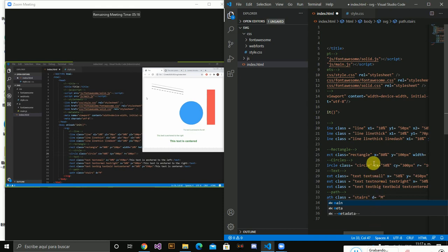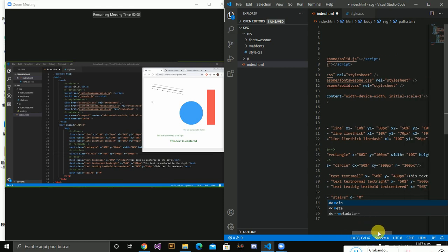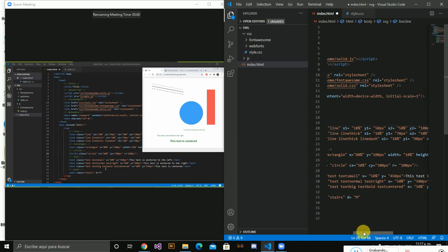Okay, I'm going to do the stairs right around here. They're not going to be percentages because I don't want to squish the stairs. So it's going to be 50, this is 300. So 50 to 50.